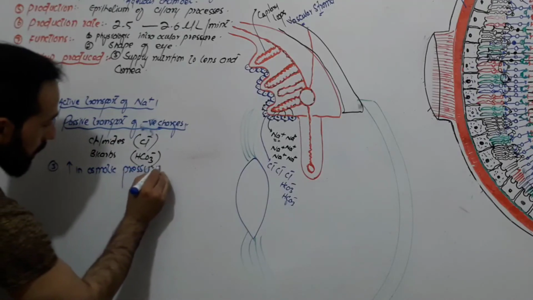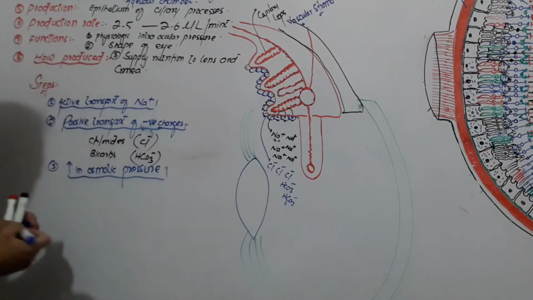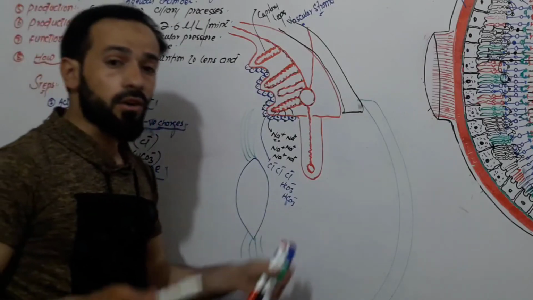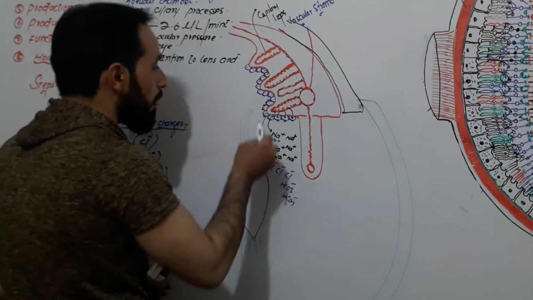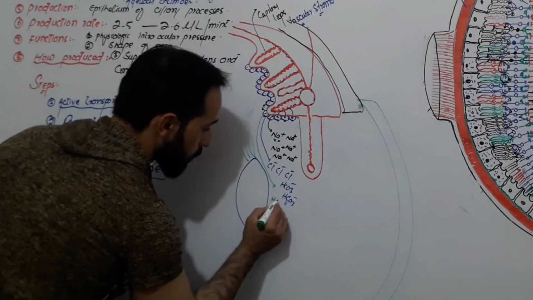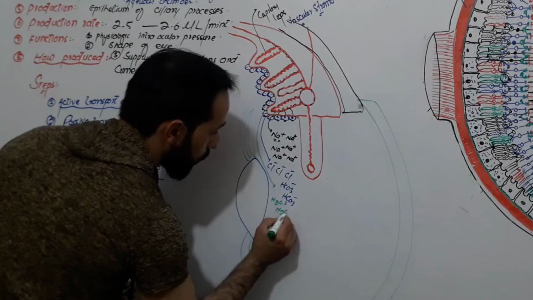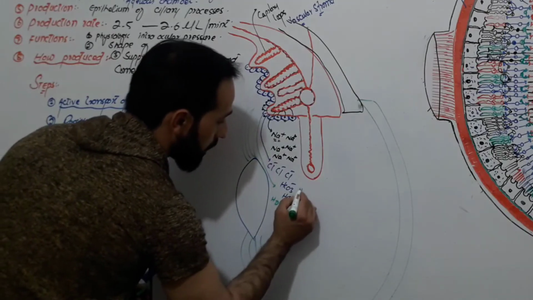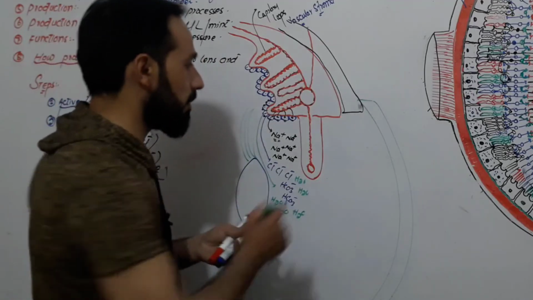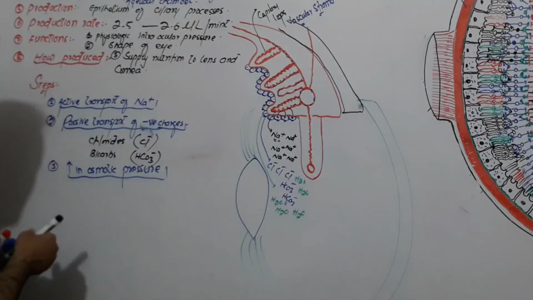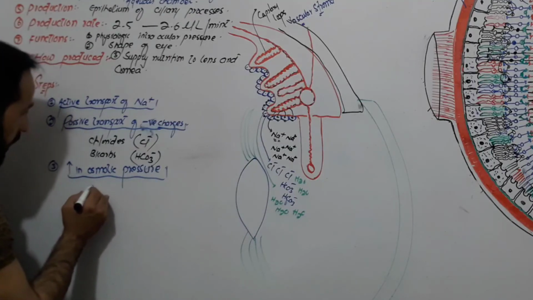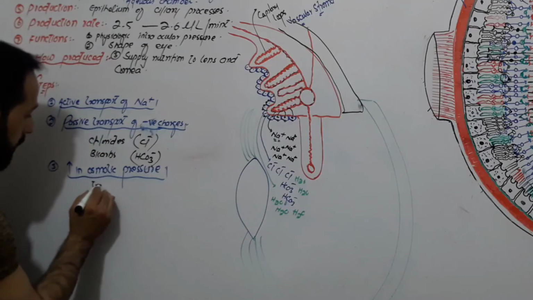So here in the posterior chamber of the aqueous chamber, the osmotic pressure will rise. Anywhere where the osmotic pressure rises, who comes first? Water comes, right, my dear friends? So who will follow then? H2O will follow then, and water will be coming here in huge amount, right? I will write the composition. So this increase in osmotic pressure will do what? Will increase the transport of water.